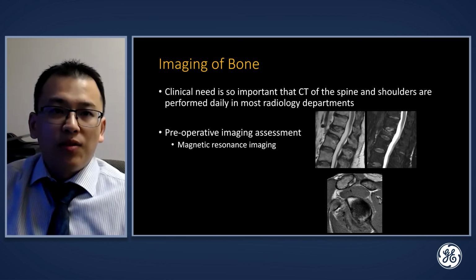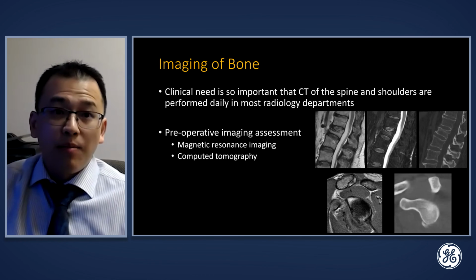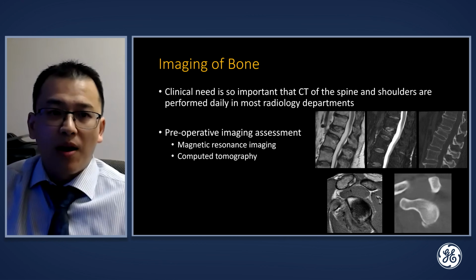A frequent indication for these CT exams is preoperative assessment. For the spine, surgeons rely on MRI for the cord and nerves. For the shoulder, surgeons rely on MRI for soft tissues like the rotator cuff, muscles, and labrum. CT is then performed to visualize the margins of bone. Radiation is a concern, but another is that the patient has to come back in addition to their MRI appointment, which results in more lost time and costs for the patient and society as a whole.